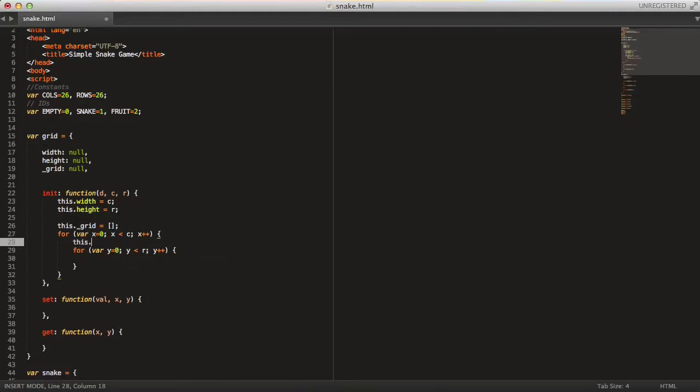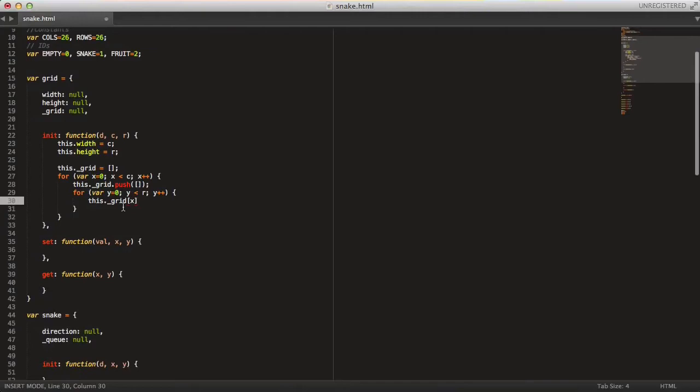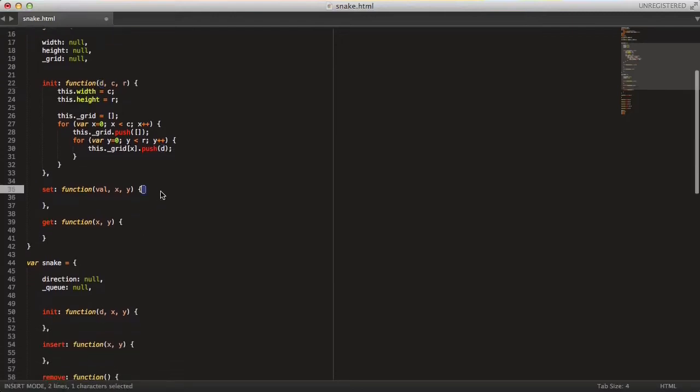And then here we just want to push an empty array in here, and then in here we want to set the current column, so that's this x here, and then we're just going to push in a new value there for each y in that column, for each row in that column, and we just put in the default value that you set in the parameter or argument to the function, to the method, sorry, like that. So that's it for the init method.